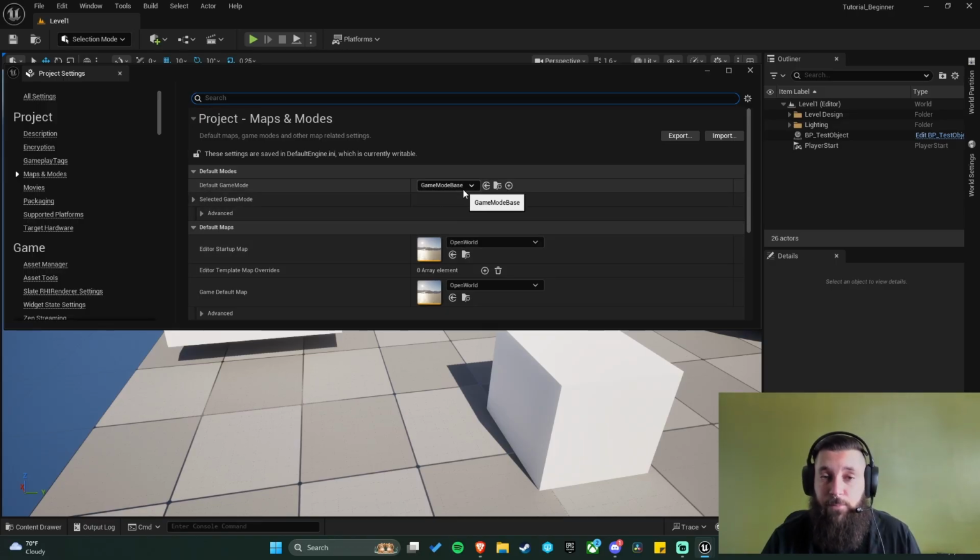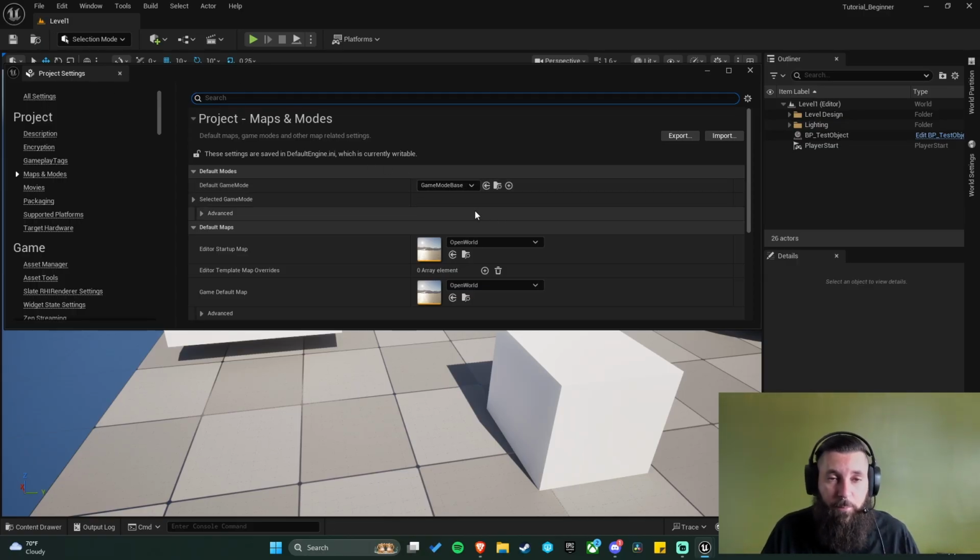And instead of game mode base. Now, mind you, when we imported the completely blank project, there is no game mode, right? So there wasn't anything really created. There's no player controls or anything like that. So what we did is we took the content from the first person template and then we brought it over into our new project. Two reasons why I did that. I wanted to get you a little bit more comfortable with pulling in content because that's something pretty big for Unreal Engine. But then also I wanted to give you just an absolutely blank slate and show what the editor would look like without getting too confused with everything else.